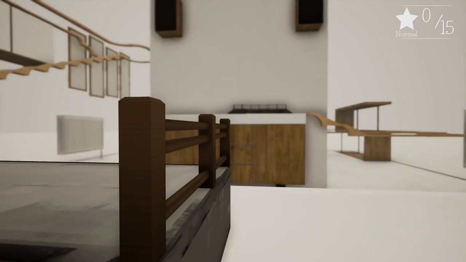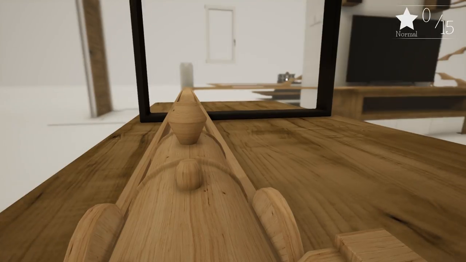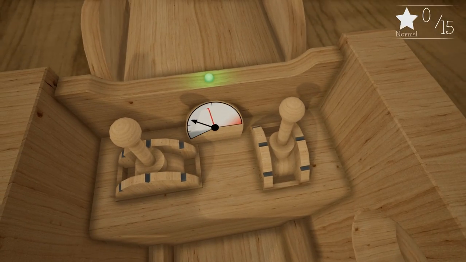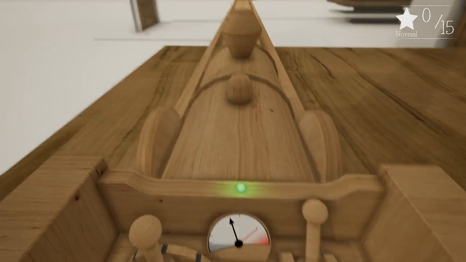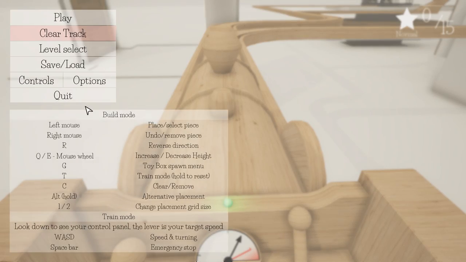Train time. Oh, the train's turned around. Uh-oh. Well, we'll restart the train. Full steam ahead. Chugga, chugga, chugga. There needs to be a horn. There really does. Like a wooden horn whistle. Is there? Let's look at the controls.